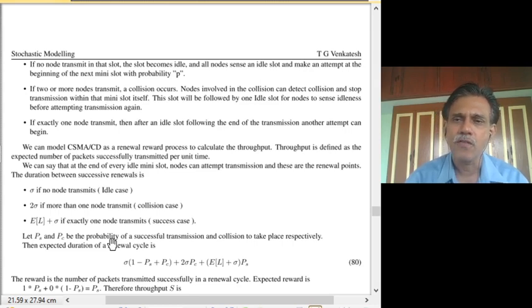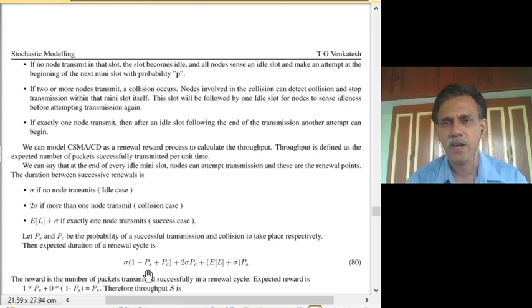For example, in the case of the classical wireless LAN, called the IEEE 802.11 DCF, we have Bianchi's Markov chain model which can be used to derive the transmission probabilities, which in turn can be used to find the success and collision probabilities, which I have already mentioned. Success means just one transmission, where tau is the transmission probability of each node. Similarly, collision can also be found out. So, from this information we can find the expected duration of a renewal cycle.